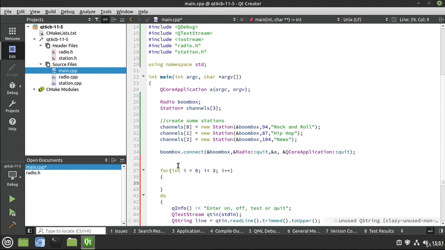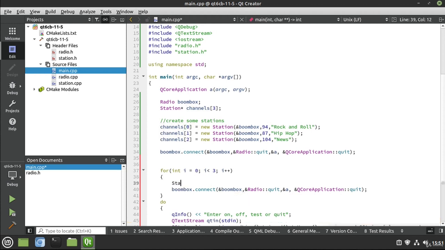We're going to simply connect those up. So instead of retyping all of this, we're just going to grab this here. So we're going to say boombox connect, and we're going to connect our channel, but we need to get that channel. So let's go here and say station pointer, and let's call this channel.